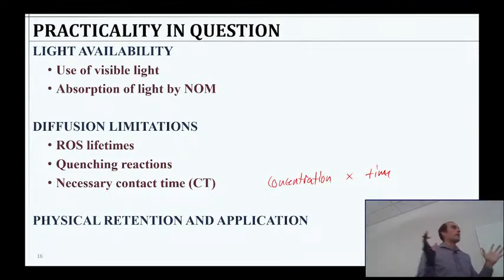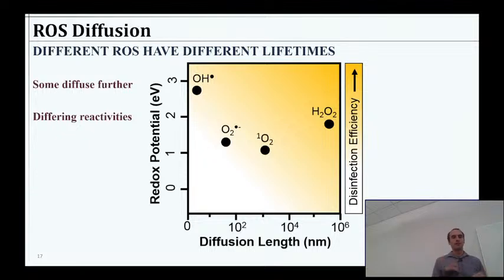Okay, and finally, we need to solve all of this while also keeping our catalyst material or our dye or whatever in place. In the dye case, it can degrade over time, so maybe we need something stronger. The fullerenes are pretty good for that. They don't really decay so much, but you'd need to attach them somewhere and make them happy to be in contact with the water. And then you need to do that while also making sure light is available and the diffusion situation is solved. So it becomes quite a complicated task to piece all of these different things together.